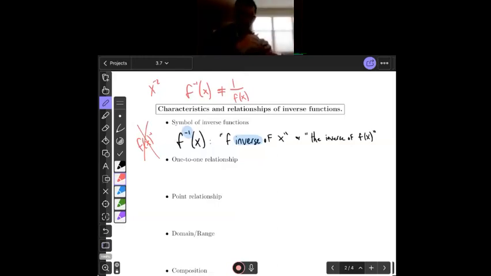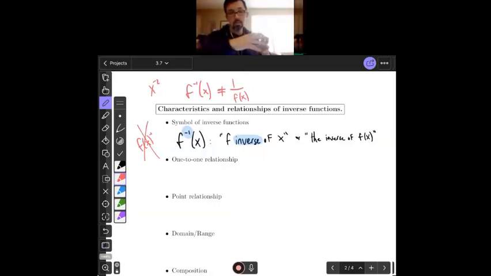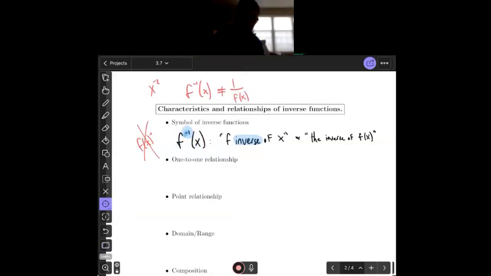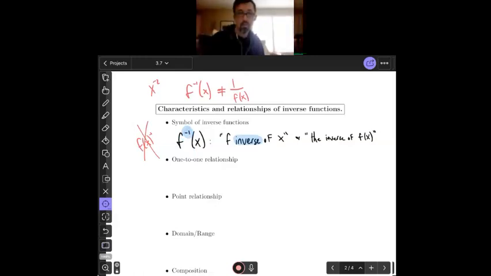It's going to be really important that you read this to yourself correctly. When you look at this, you say f inverse of x. Because if you don't connect this symbol with that word, and I say, hey, find this, you're not going to have any idea what to do. So this means the word inverse.